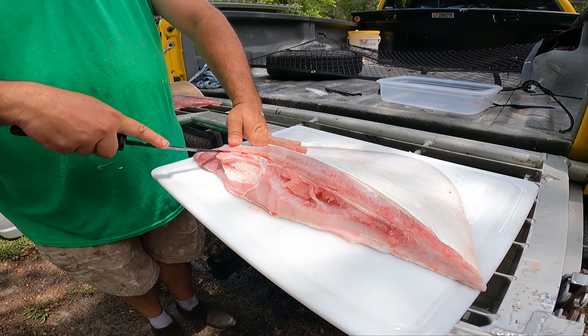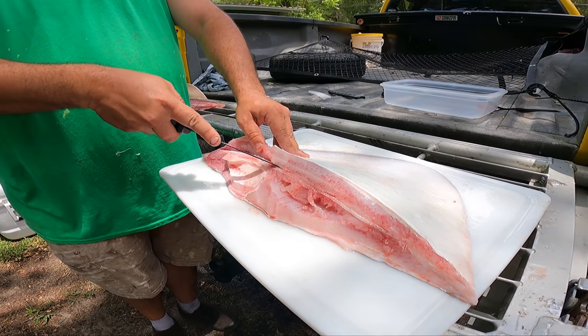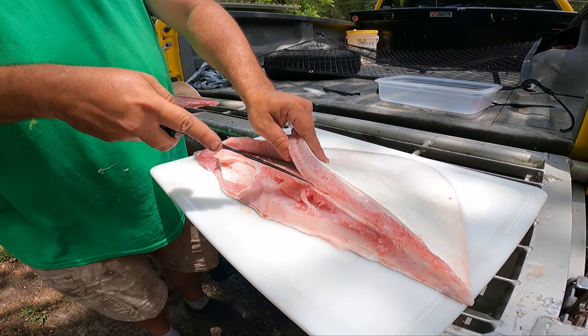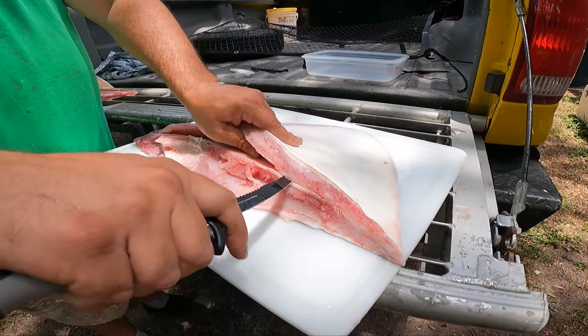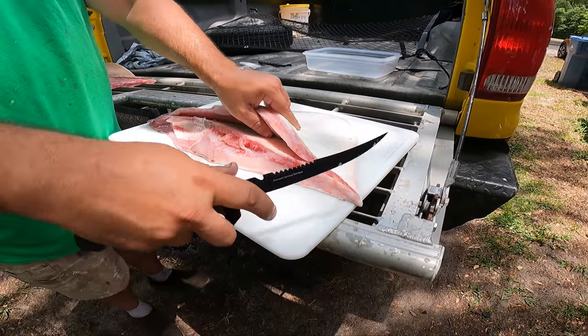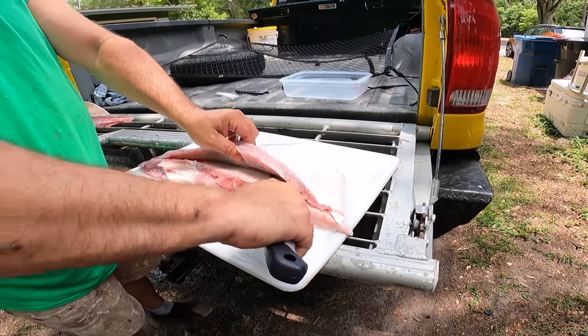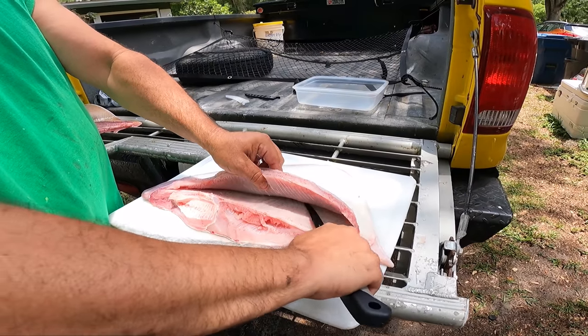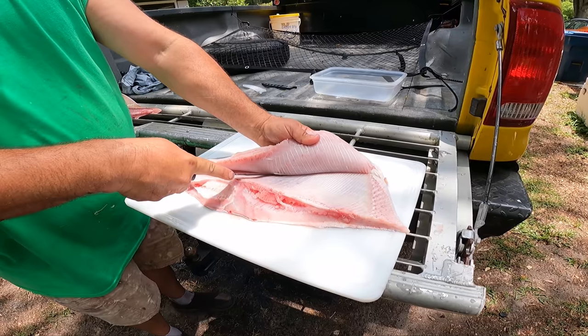The back is a little bit trickier. The cartilage line disappears as you get to the edge. If you can find that cartilage line with your knife point, just keep that knife point down on that cartilage line. Run it all the way out to the edge. And just take it a little bit at a time. A good knife, like my Danko, makes a big difference. And just work it around.